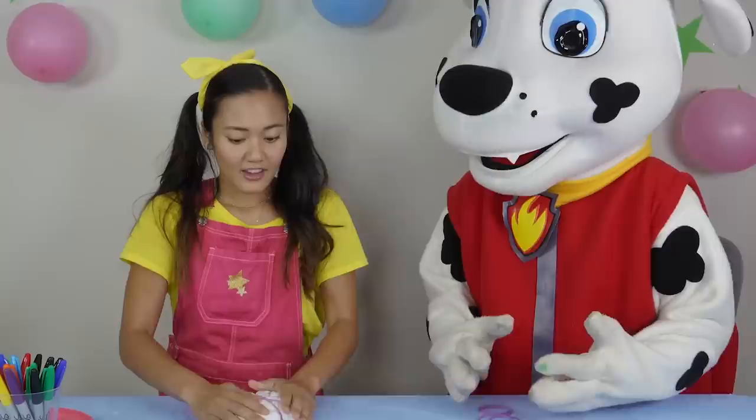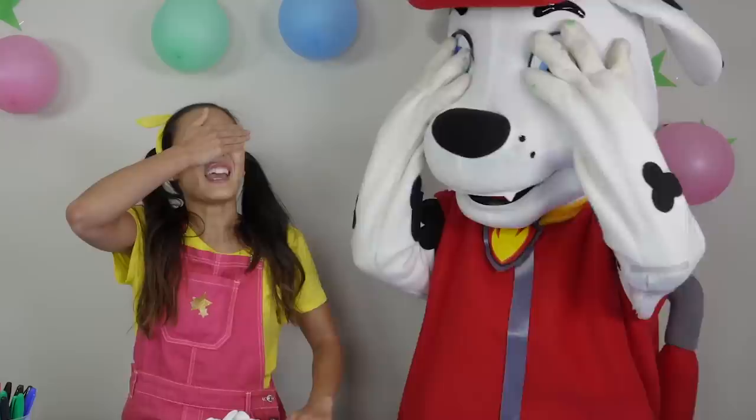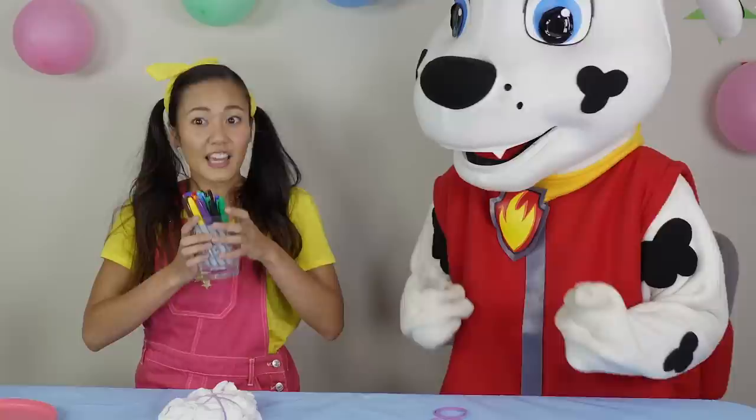And you should have something that looks like this. Awesome! Now that you have this, you're gonna pick three colors of markers, because we're gonna be doing the three-color marker tie-dye challenge. Isn't that cool? Yeah! Like all three-color marker challenges, we have to close our eyes and pick three markers from this cup of Sharpies. You wanna do rock, paper, scissors, and seagulls first, Marshall?